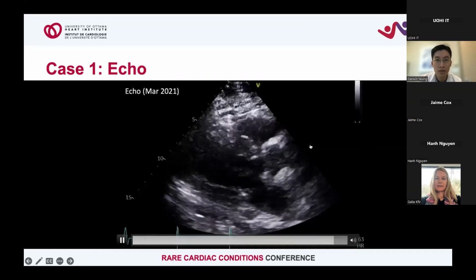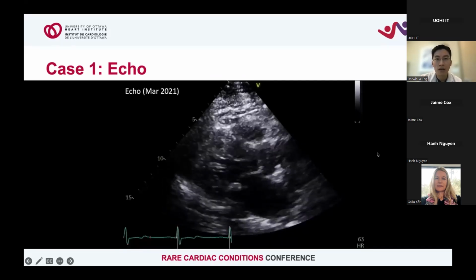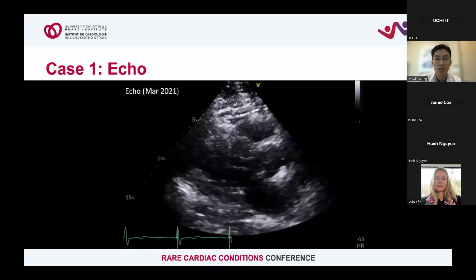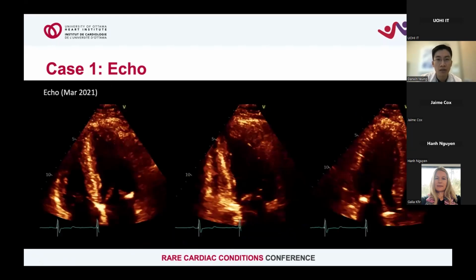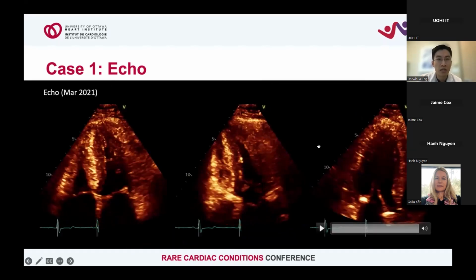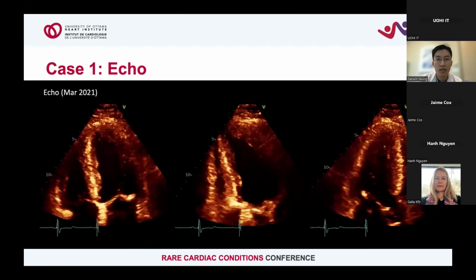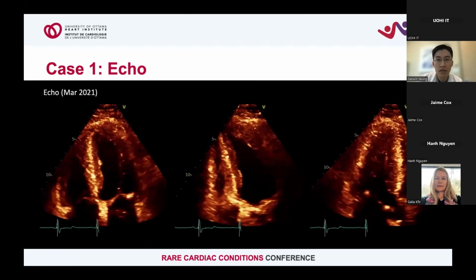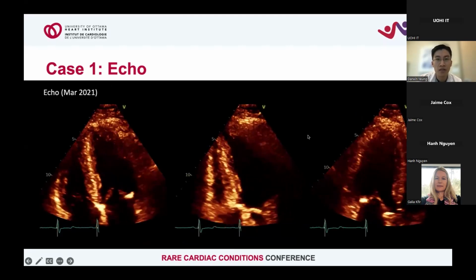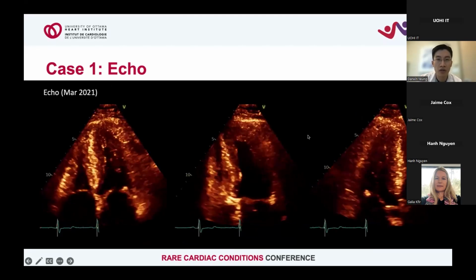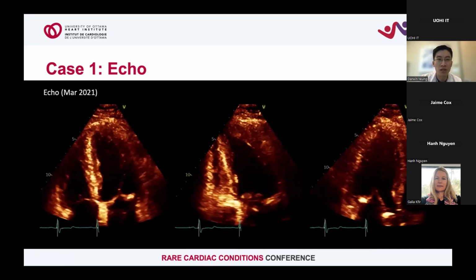His echocardiogram, this is just one image, the parasternal long axis image, shows normal biventricular systolic function, and there's a hint of increased LV wall thickness in a concentric pattern. When we look at the apical views from the echocardiogram, we see diffusely increased LV wall thickness and a lack of tapering at the LV apex, which is again suggestive of apical hypertrophy and the apical variant of hypertrophic cardiomyopathy. Whenever we see this, we often assume that this patient has apical HCM.